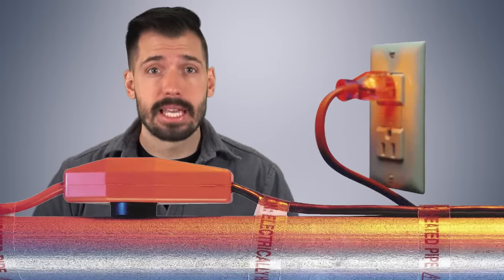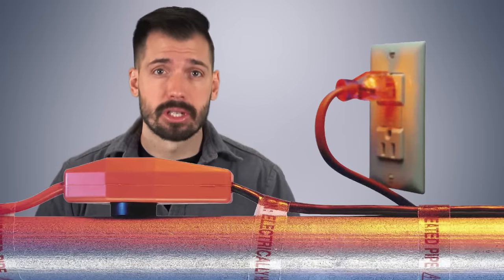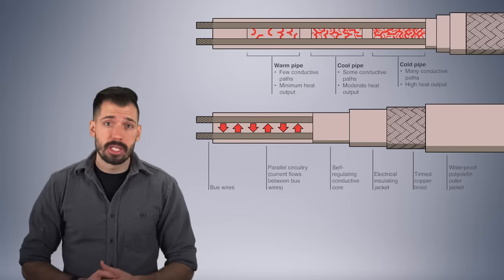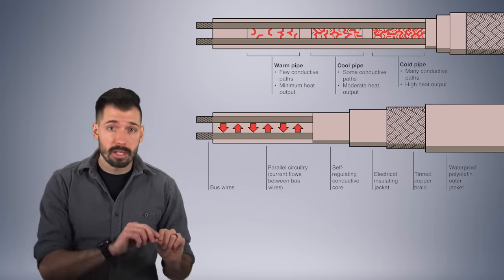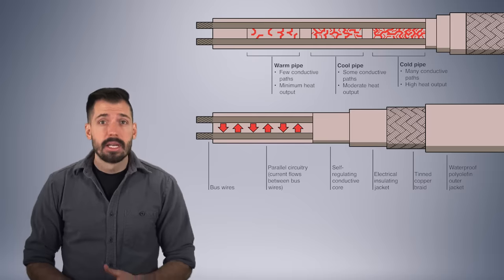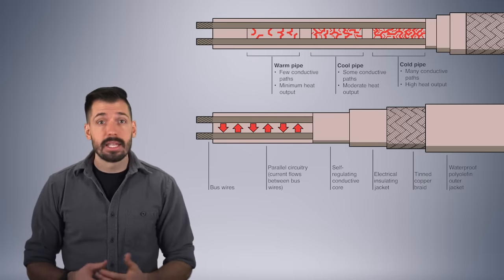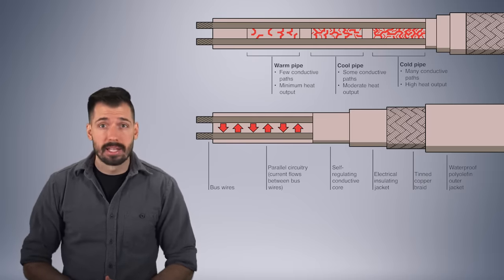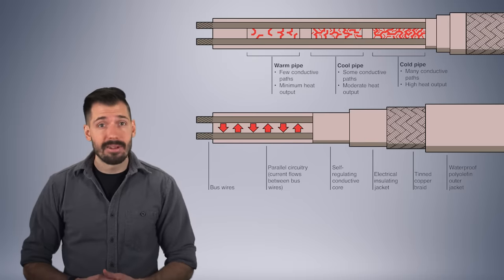So if there are sections of exposed pipe that are at risk of freezing, such as a water supply pipe in a non-conditioned, vented crawl space, then heat tape might be a good option to keep the pipe at an above freezing temperature. Continuous voltage heat tape may be a fire risk, because it can create hot spots when the wire is overlapped. But variable voltage heat tape will modify the resistance along the length of the wire to prevent hot spots and reduce your electrical bills. If heat tape is improperly installed, it is possible to create unintended fire and electrical shock hazards, and if the electricity goes out, there's nothing heat tape can do to help you protect your pipes.